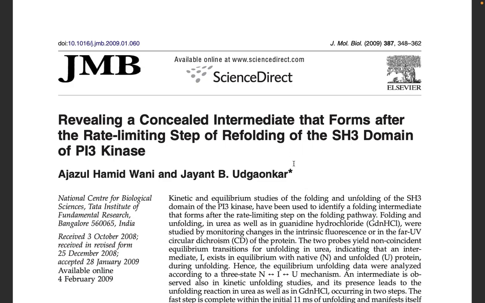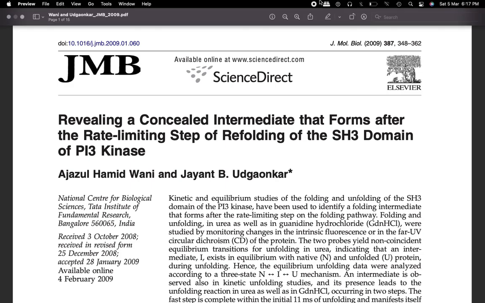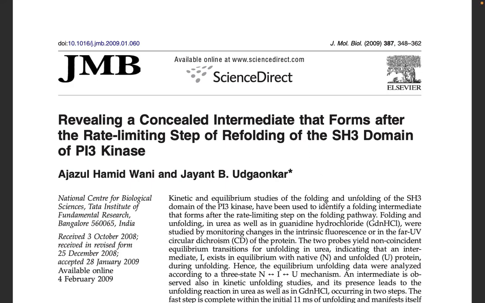Today I wanted to talk about the idea of protein folding and unfolding, and how one can measure the stability of a protein and understand the details of protein folding and the folding problem, which is sorted by now. So I have a plan to establish a discussion on it based on a paper from Professor Jayant Udgaonkar's lab.